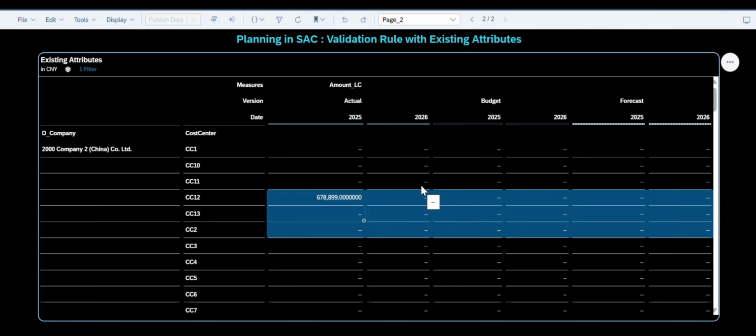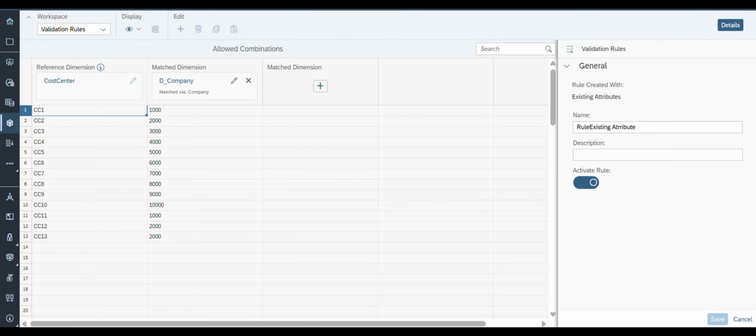Because why, I will tell you, suppose you're importing master data from S4 systems or any other third-party systems, and they have this mapping already maintained in the system, which cost center will belong to which profit center or which company, and you can use that mapping within your SAC because there is no hard coding. For demo purpose, I did the hard coding, but you can load the cost center attribute that we maintained here. I'll go to the model structure again.